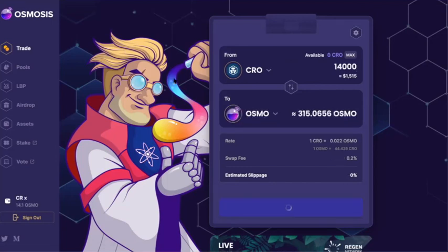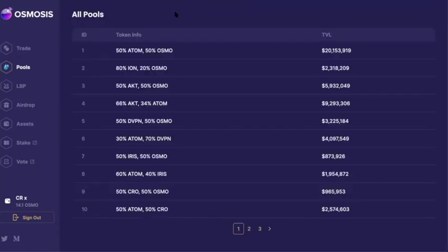Now, my transaction is taking ages because of the incentivization, because this is new. People are rushing in. And even though the Cosmos blockchain is a whole lot faster, and this DEX is a whole lot faster than Ethereum-based blockchains and DEXs, well, it is still a blockchain. And there are limits and constraints. So I'm coming up against those now. Now, I did look at going from CRO to XPRT, except that liquidity pool doesn't have a lot of liquidity. So I could be waiting for a long, long time. Plus, the price may deviate quite a bit from the one that I've chosen. And that's what's known as slippage.